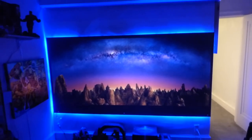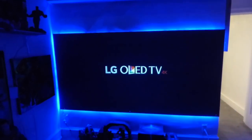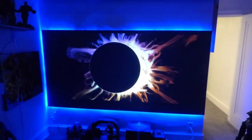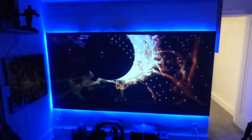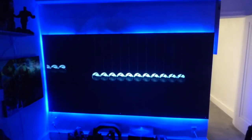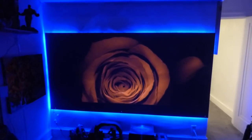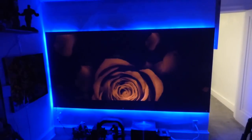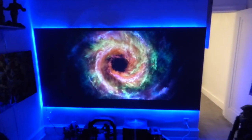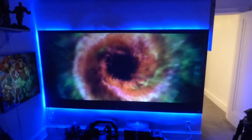I get emails from time to time with people saying, 'How come you don't have a 4K projector or a 1080p projector?' The reason I don't use a 4K or 1080p projector is because once you start thinking about it, what's doing the work — the screen or the projector? So just to show you how advanced our technology is, I'll use a low entry-level projector and make it look like this.